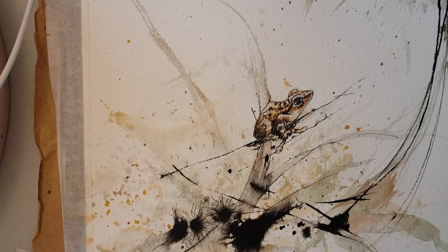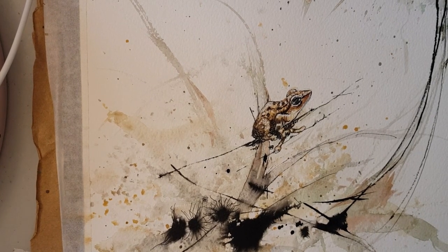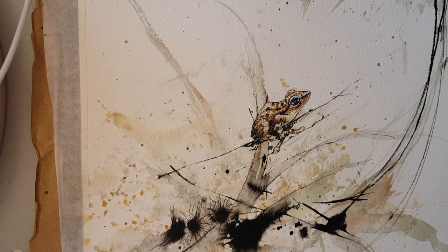So I think this painting is done. I hope you've enjoyed watching me create this swampy bush scene in a very loose way, very experimental. I'm going to give you some close-ups, and I will just sign this work for you first.